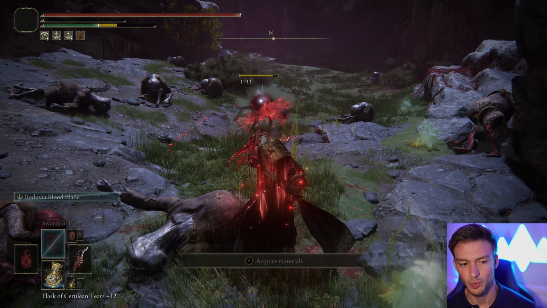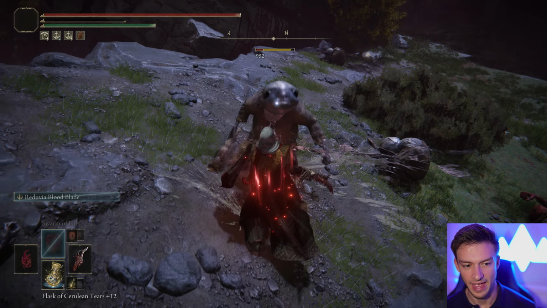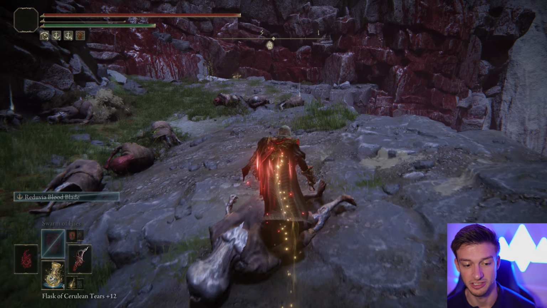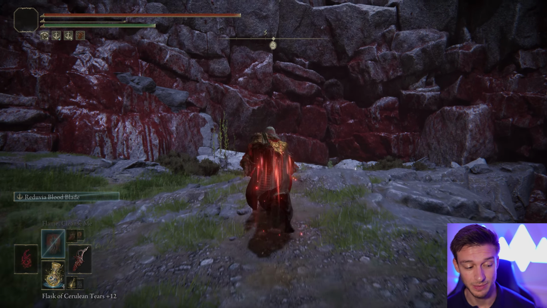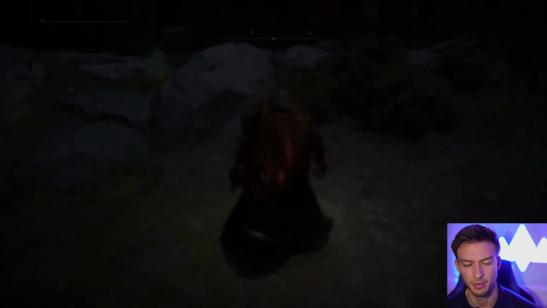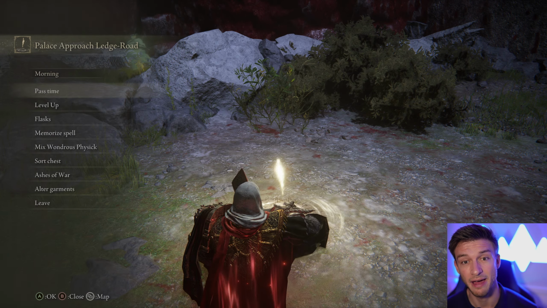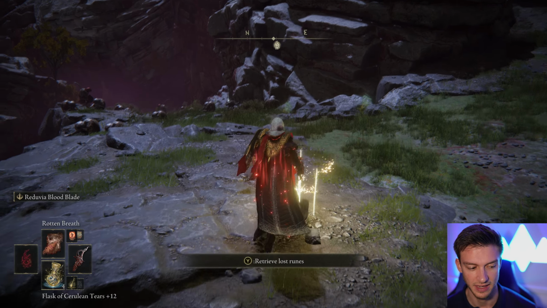But this weapon art is incredibly powerful. You basically use it like it's a melee weapon, and the bleed damage on it is just bonkers. It's extremely powerful. Flame Cleanse Me is another incantation that I like to use because if you're fighting against something that applies Scarlet Rot, that will remove it, or poison as well. So it's not a bad incantation to have since we can use it.